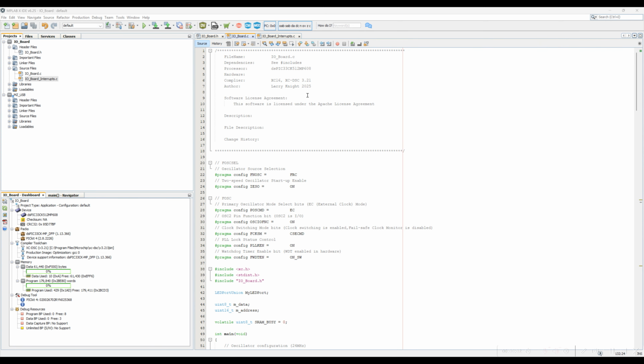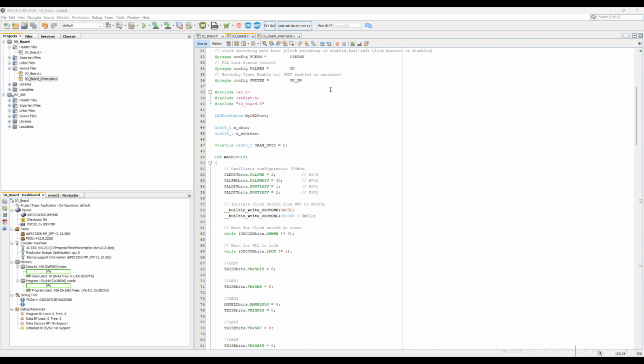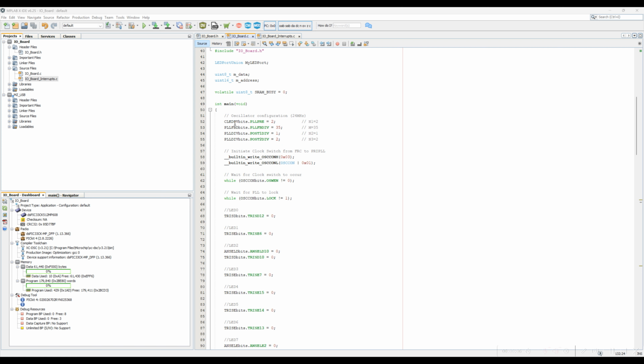Okay, so first thing I changed was the clock. This is a setting for the clock that puts it right at the 100. It's actually 105 MIPS, which is like a 210 megahertz core clock. That's the specification.